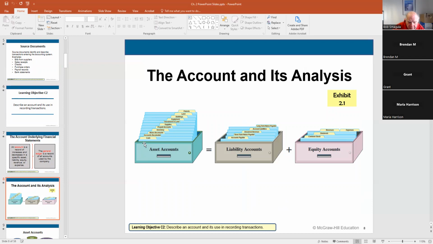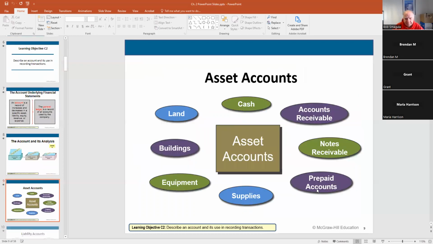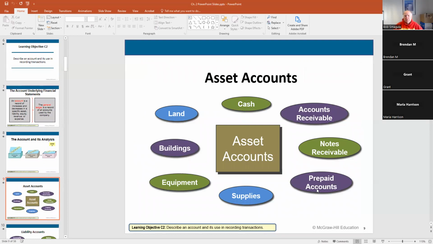Assets. Look at what we got for assets. Wow, look at all those. Everything from cash, receivables, inventory, prepaids, and then to our fixed assets. Liabilities, they have different types. And equity, which is the ownership of the company. Assets equal liabilities plus equity. And here they're just showing more asset accounts. Assets, anything good to own that the company owns that will help them make some money in the future, hopefully.